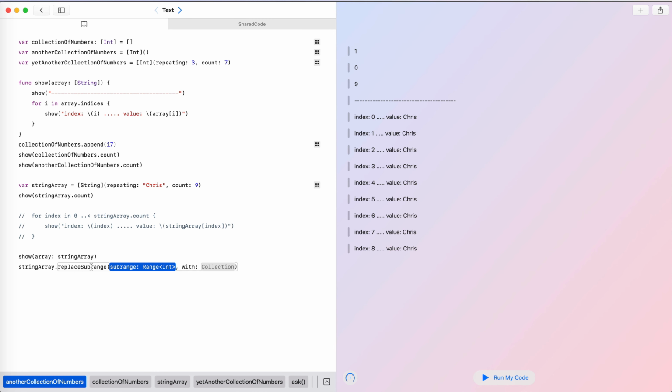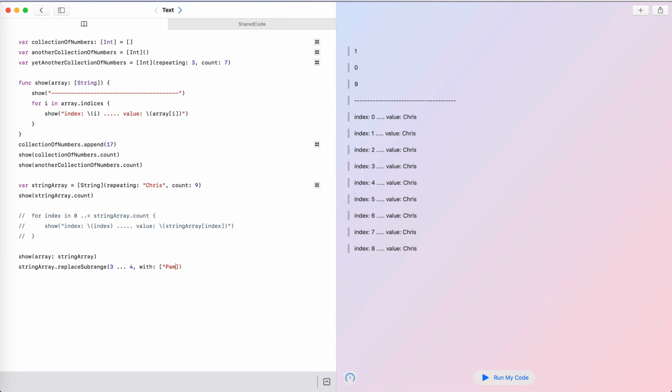So replace a subrange, and this takes a range of ints. Okay, so what if we try putting a range of ints in here? Something like 3 up to and including 4. So that's like a range of two values, integer index 3 and 4, with a collection, and a collection is just another array. So we could maybe replace indexes 3 and 4 with a new array.